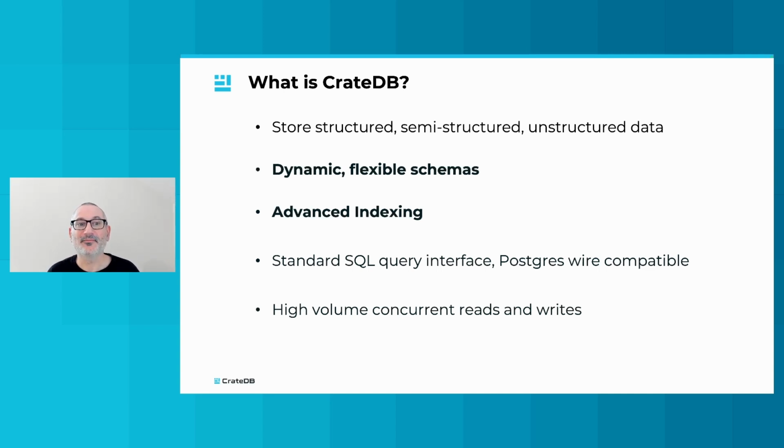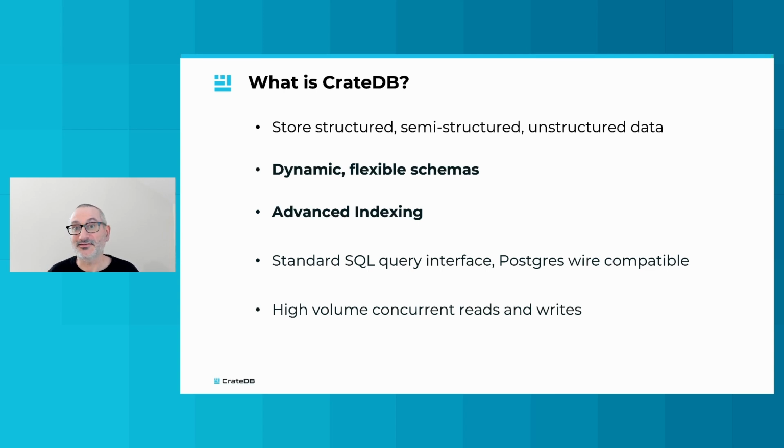Moving on from that, there's advanced indexing. This means that everything is indexed by default, which is ideal for an analytical database. You're going to put data in there, and you might not necessarily know, when you store that data and design your database, what sort of queries are going to be made of it. So by indexing everything by default, including when that schema changes automatically due to its dynamic and flexible nature, you can ensure that queries are always going to hit an index and will be fast.